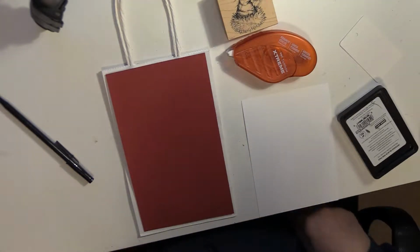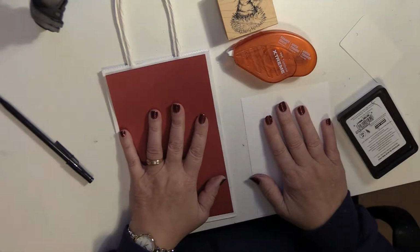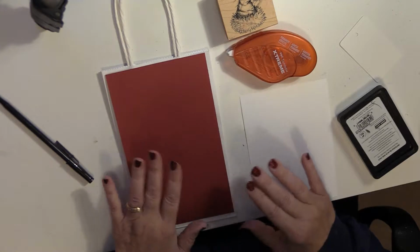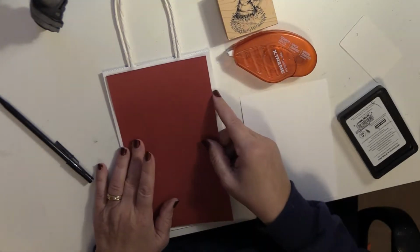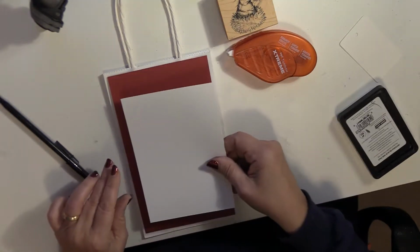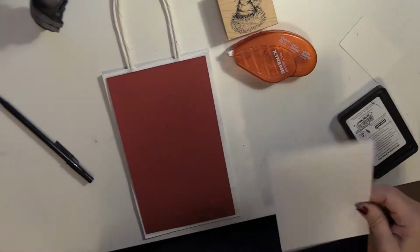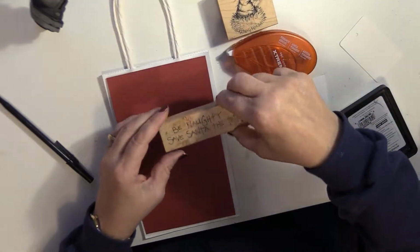But this particular gift bag, when I was doing craft shows, I sold dozens. And I think this particular bag is just the cutest thing. So what you need is a piece of red cardstock cut to cover the front of the bag, and you need another piece of cardstock, white, that fits inside the red piece of cardstock.